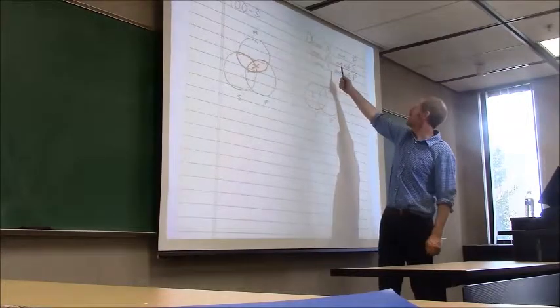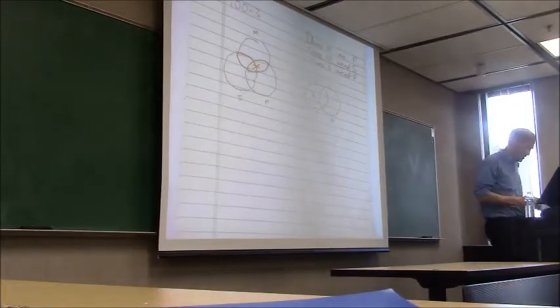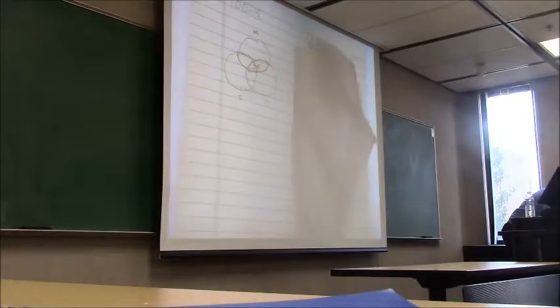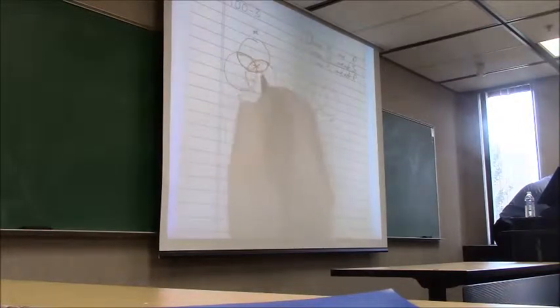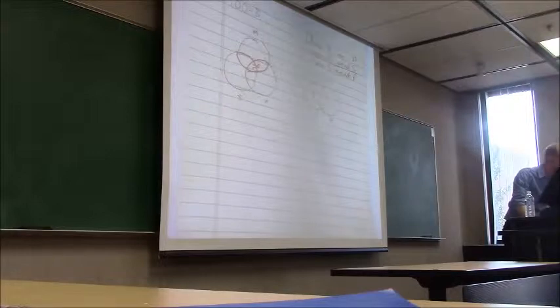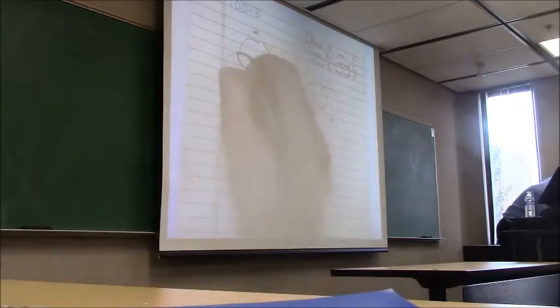Okay, now we go to M and S, which is where I was before, and I shouldn't have been. So let's use blue for that one. Okay, so now we're looking at M and S. Shading or putting an X? X because it's particular. Am I putting it in the top moon, M but not S? The cat's eye, both of them, or the bottom moon, S but not M? Top moon, because it's got to be in M, so I know it can't be the bottom moon, but it's not in S, so it can't be the overlap. So I put it somewhere in this region.